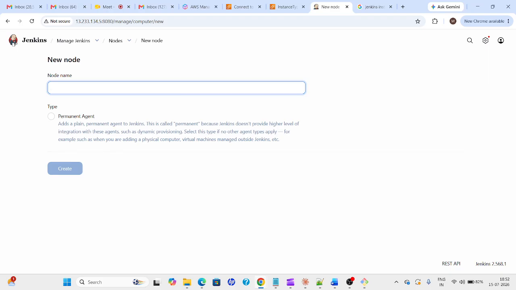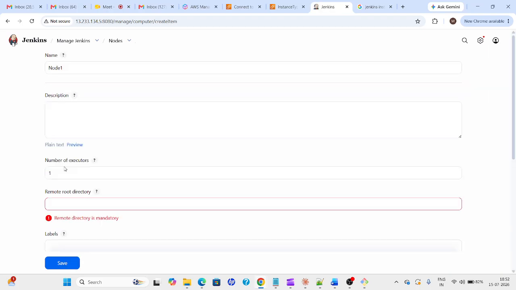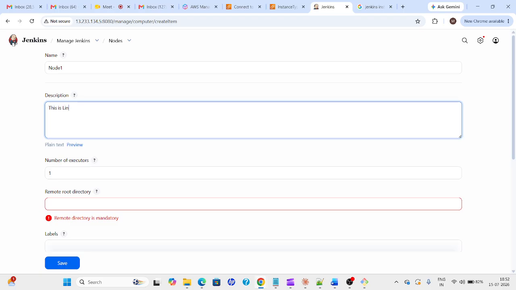I will give node 1. Then we have to select permanent agent. Then we have to provide the description. This is a Linux node.